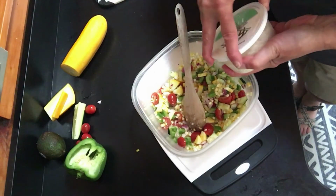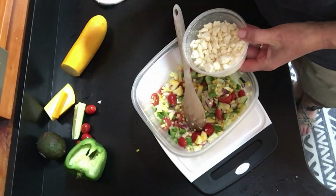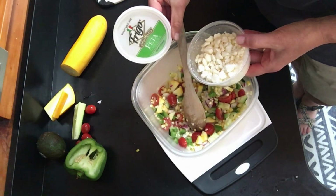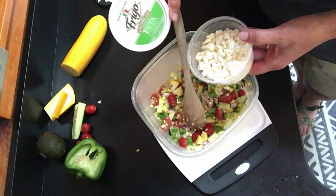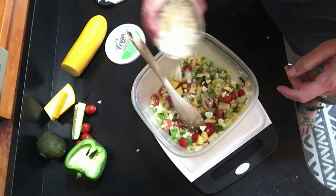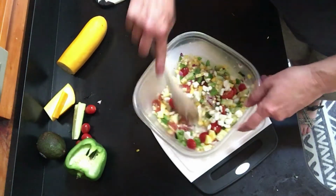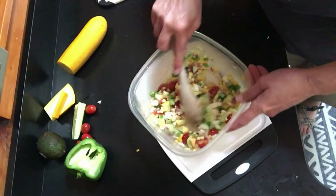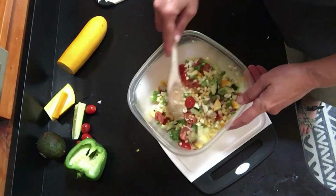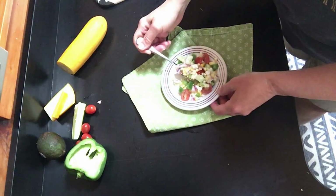One of the things I like to add at the end is a little bit of this feta, crumbled feta cheese. Feta cheese is a product that you could buy in most grocery stores. You could also, if you'd prefer to use a little cheddar cheese, a little Parmesan cheese, or no cheese. But a few little crumbles of this added at the end will give you a little protein and just add a little flavor and really a nice little chewy texture to the salad as well. So there you have it. So we'll give it a taste like we try to every time.